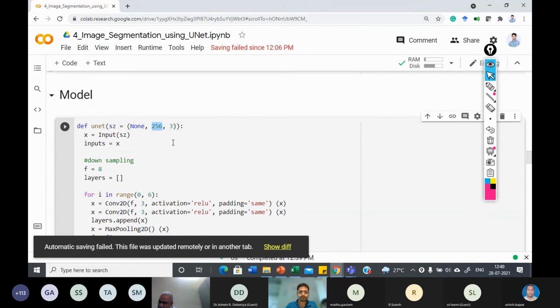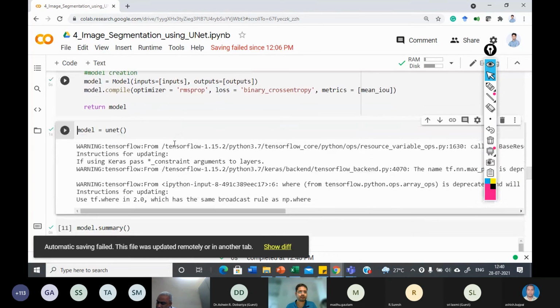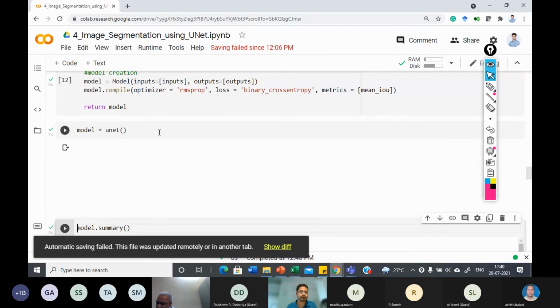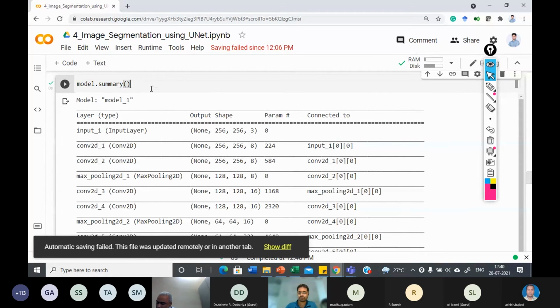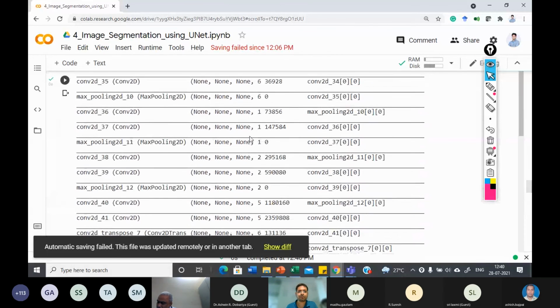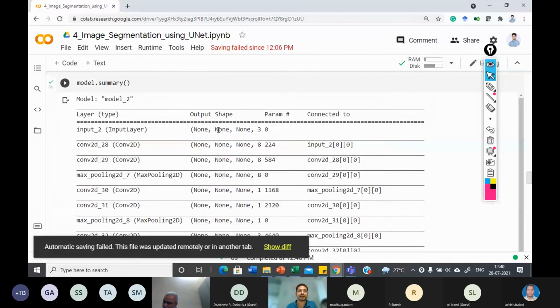And then you have created a UNet architecture. Once you check the summary, the beauty is that it does not have any predefined size that it should be only 256. Now it will work for 256, it will work for 512, it will work for 1024 also.